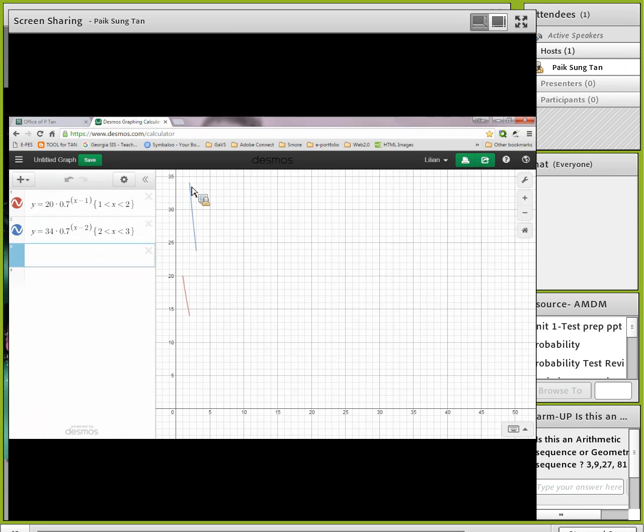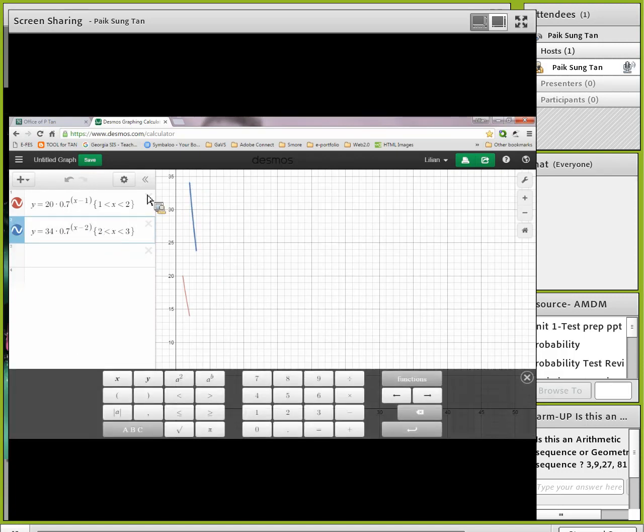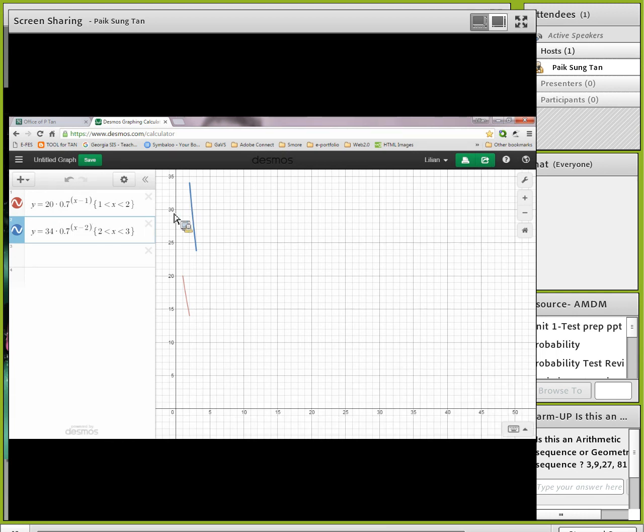It's starting at day 2, from day 2 until day 3. So it still has the flush rate of 30%, because of the 0.7 we put in, and it's starting at minus 2. This minus 2 means the graph is shifted to the right by 2, meaning it's starting at day 2.